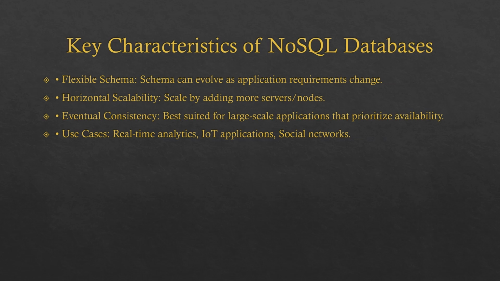One of the main advantages of NoSQL databases is their flexible schema, which allows for easy changes as the application evolves. They also excel at horizontal scalability, allowing systems to scale by adding more servers. NoSQL is ideal for applications that require real-time analytics, IoT data management, or social network data storage.